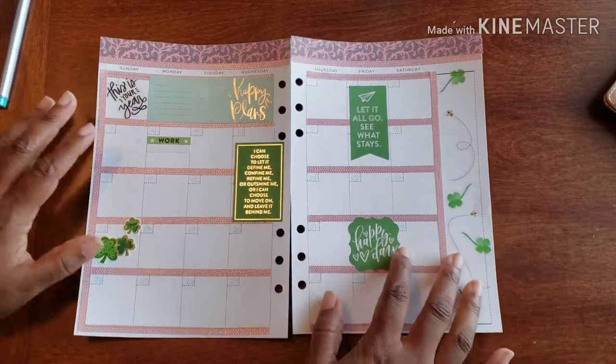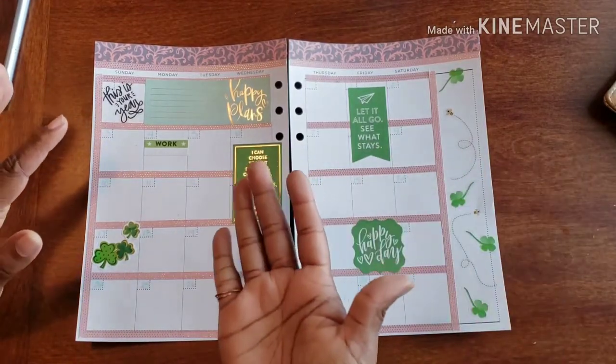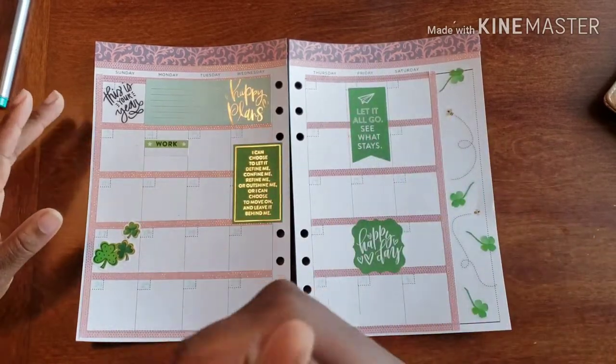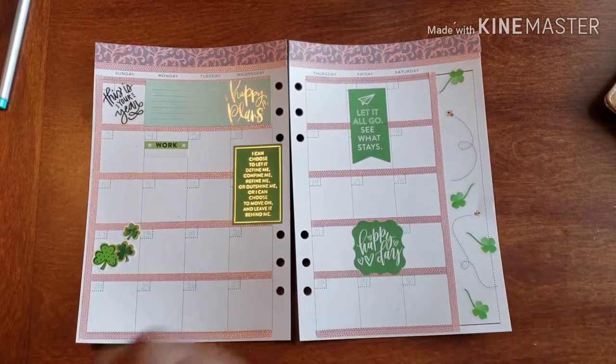Like I said, this is my business planner, so I'll be using the monthly spread to actually break down my monthly goals and track my monthly goals. And then weekly, I write down exactly how I'm achieving that. Whatever steps need to be taken, whatever research needs to be done, follow-up emails, follow-up text messages, phone calls, things of that nature, while also making sure I have my videos done, my website done, all that stuff. So it's a lot of work, but I am definitely up for the challenge, as I like to say.